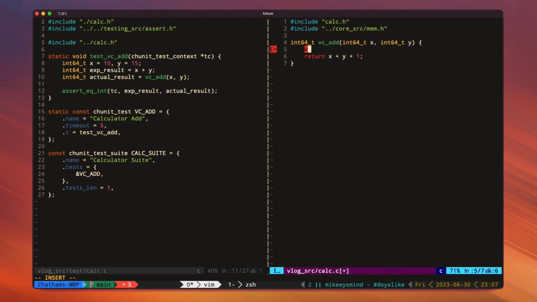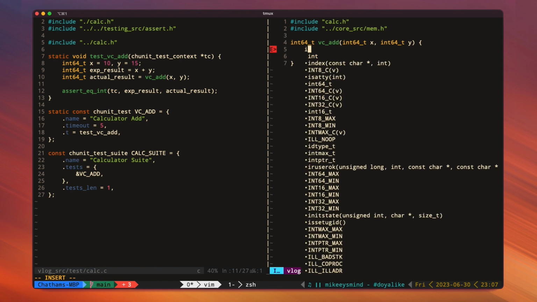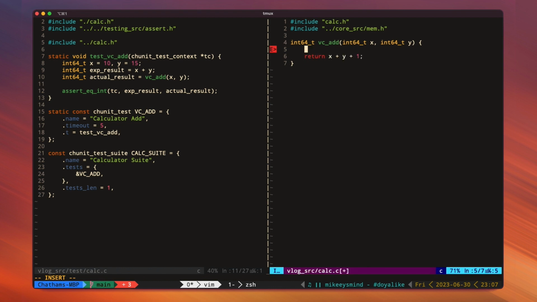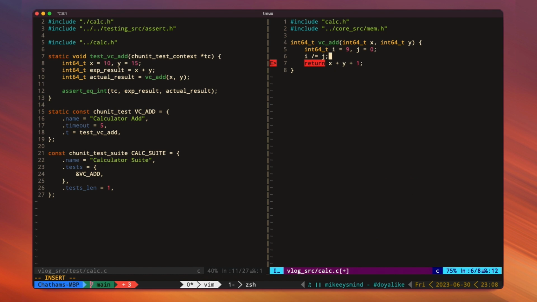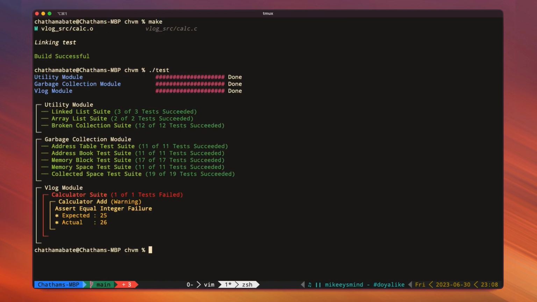Like for example, let's say I have 2 other integers and I divide them. So in this case, we'd expect the program to crash because we're dividing by 0. Anyway, let's see what happens to our testing framework when we run it.